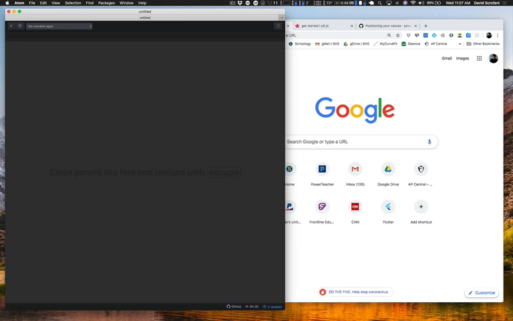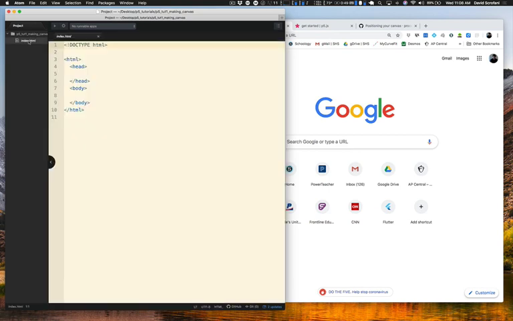Alright, I have a web project ready to go that I've already created as sort of a template. So I've got my text editor Atom open here, as you can see. And I'm just going to take my project and drag it into there. There's nothing really inside this yet. I just kind of have a template HTML page, as you can see here. No associated JavaScript yet at this time.